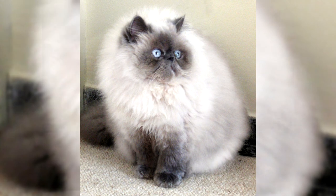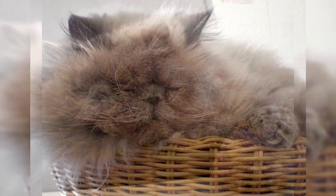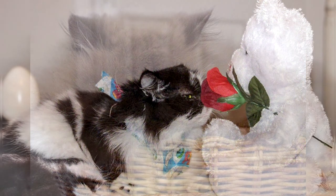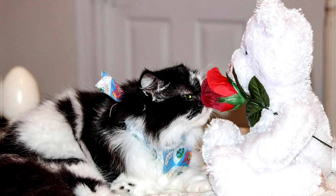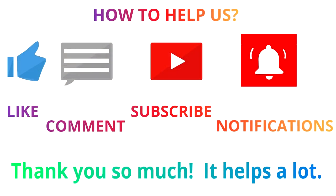Before getting a fluffy baby, learn as much as possible about the features of its care, behavior, character and habits. Soberly assess your capabilities, since the pet needs time and will require financial costs. If a kitten is obtained only as a fluffy toy for a child, the purchase should be abandoned, since this living creature will grow up quickly and require care. The Himalayan cat does not tolerate unnecessary fuss and is suitable for domestic people with a balanced psyche who are ready to spend time with their pet. These fluffy beauties are very gentle, love affection but are not particularly persistent. They do not tend to break vases, damage curtains or furniture, and prefer to simply lie down in a comfortable environment in the arms of their owner.